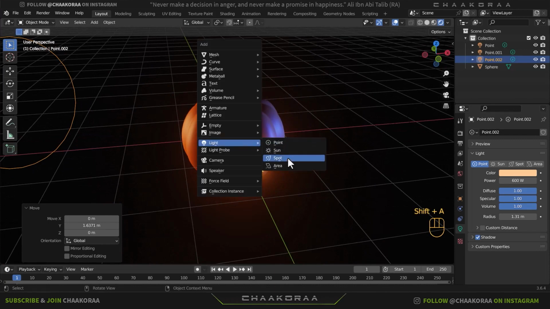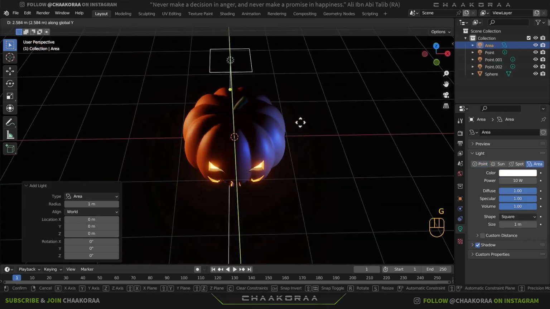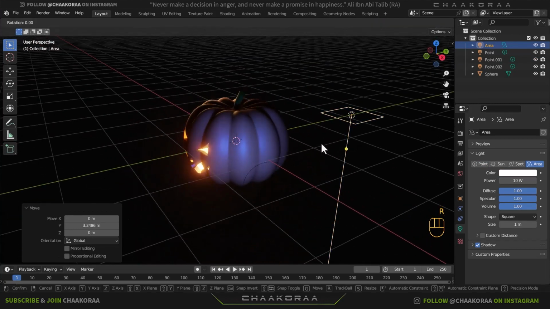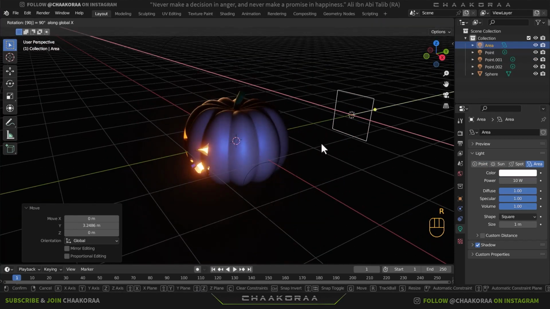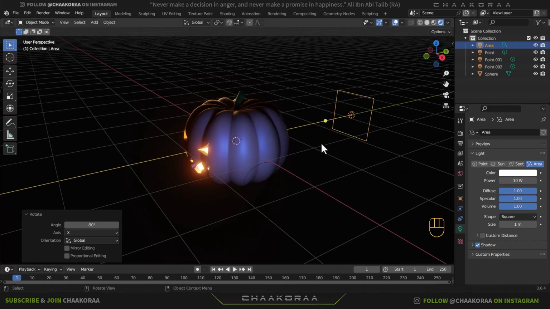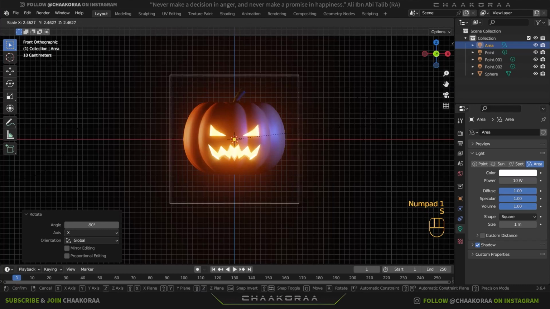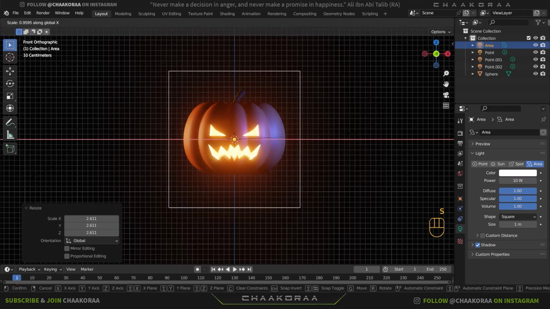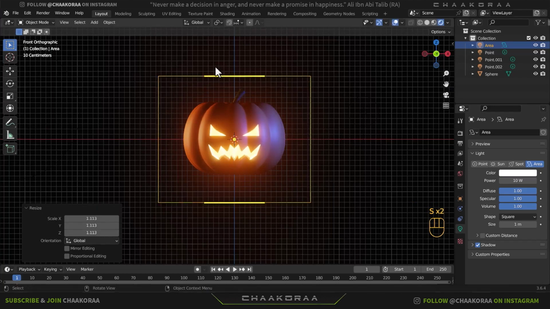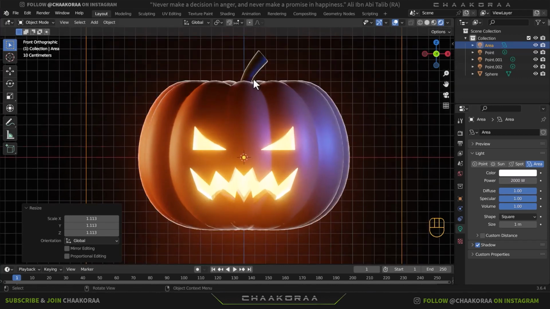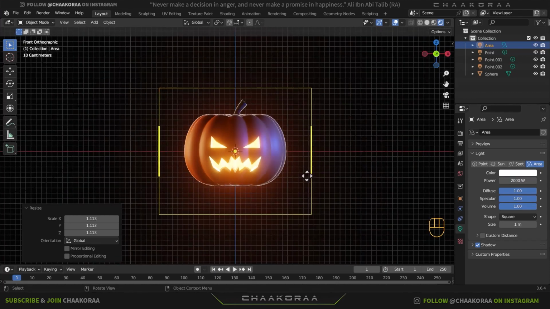And let's add a rim light. Press Shift A and bring an area light. Bring it to the back of the model and rotate that 90 degrees, and actually minus 90 degrees, and face the model. Then press 1 and start scaling up this light to fill all of the shape. And let's change the power to 2000, and you see the effect here on the edges of the shape. I exactly want this to happen.